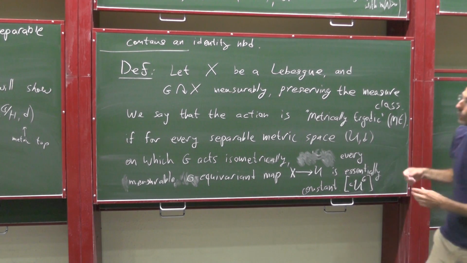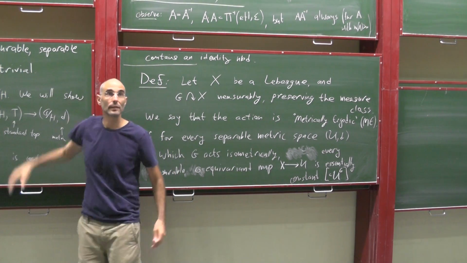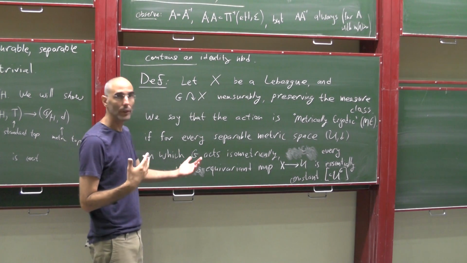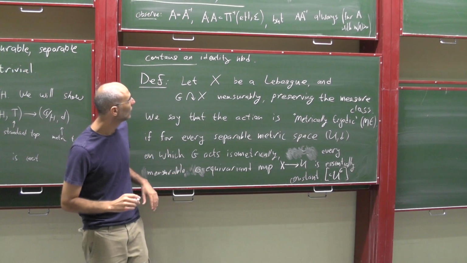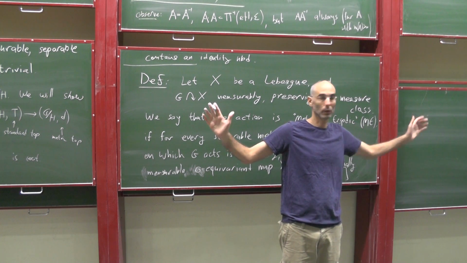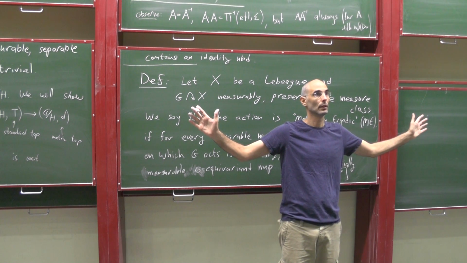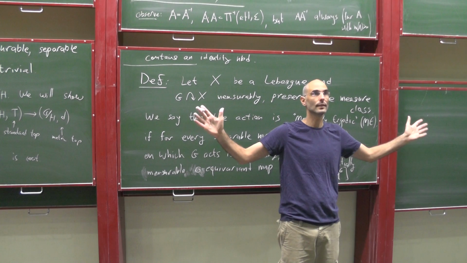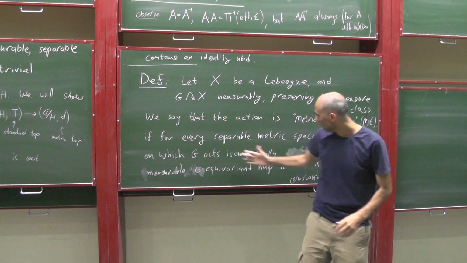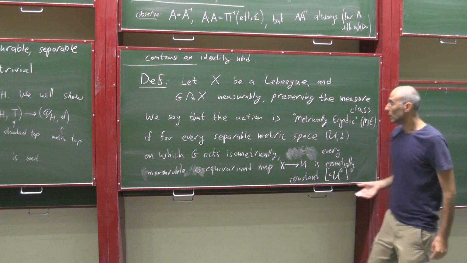I gave this definition because this is another fancy way to state that property. But it's a useful way from the point of view of ergodic theory. So somehow, ergodic theory is the study of maps between measurable spaces, spaces with measure class, to Borel spaces. And ergodicity is saying no invariant maps to the reals. And this is saying no non-trivial maps into metric spaces.